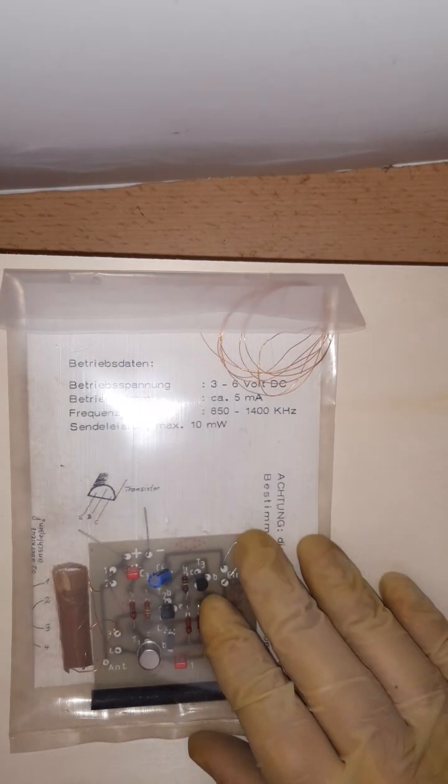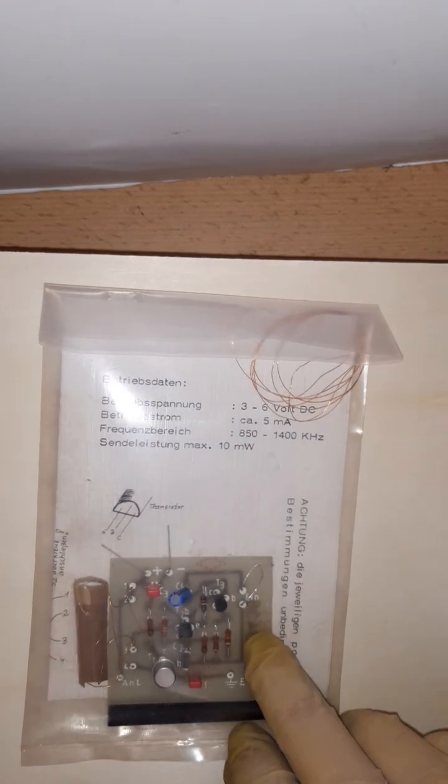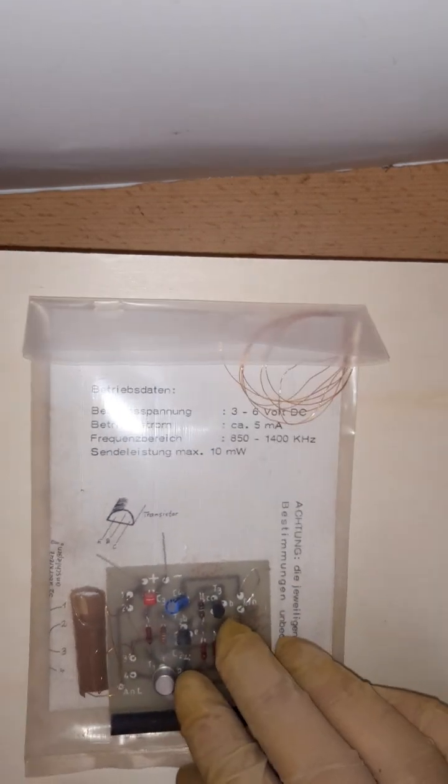In today's video, I'm going to talk about this transmitter, but not this one. I already have shown it in another video. In another video, I talk about this kit. It's a small circuit board that contains parts for an AM transmitter.